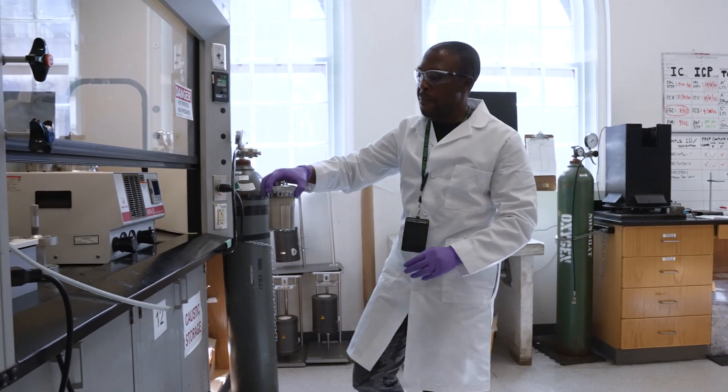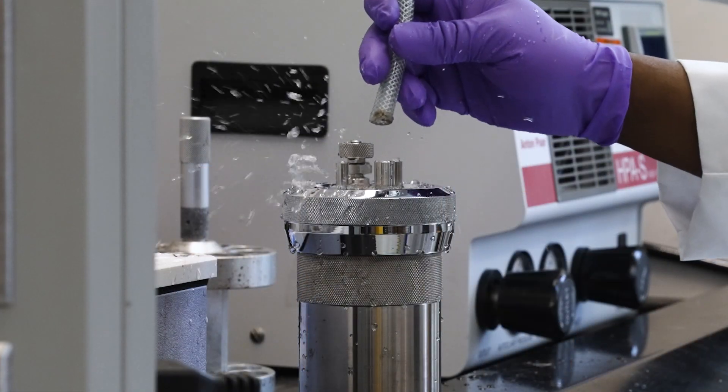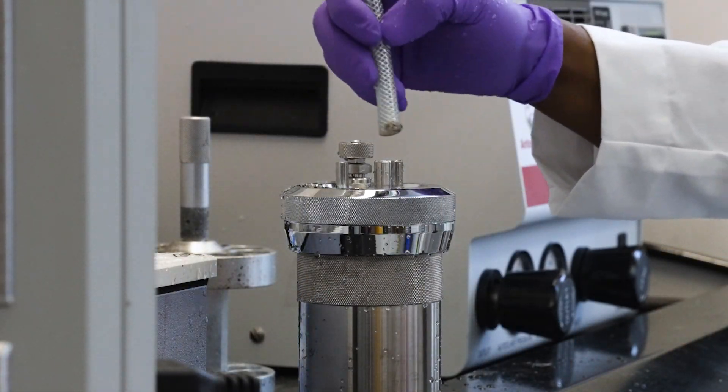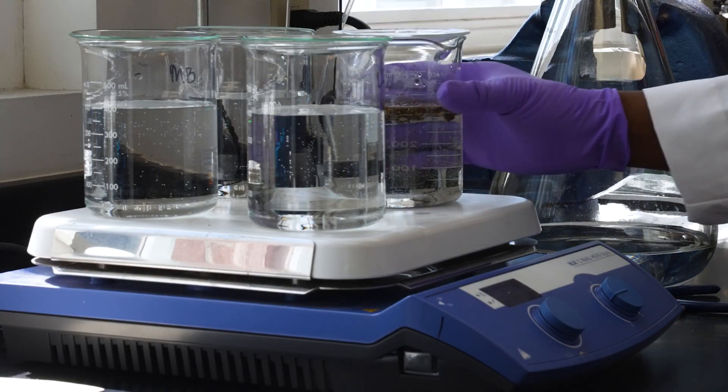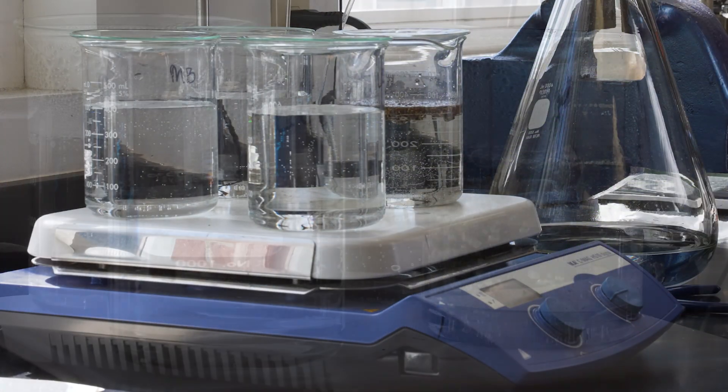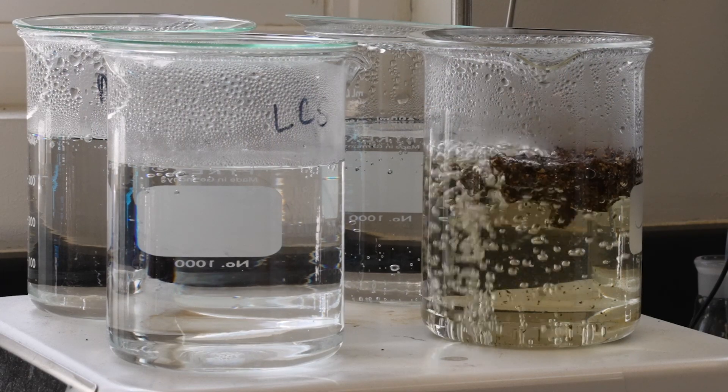The Detrimental Materials Program tests a variety of products for addition to the APL and QPL product lists. Some products are leach tested, where the sample is cut into pieces and heated in water. That water is then tested.